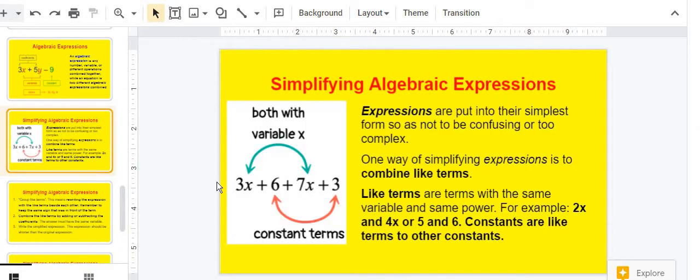So going back to this example, we are going to simplify an expression like this. This expression has 4 terms. Our final answer must have 2 terms. It must be shorter than the original. So if you're simplifying an expression and it is not shorter than the original, or it's longer than the original, then something is wrong.